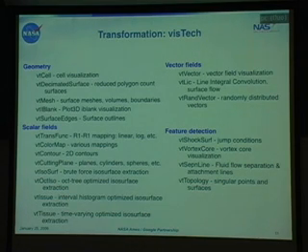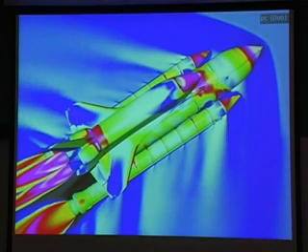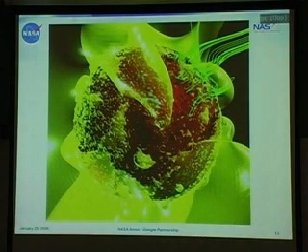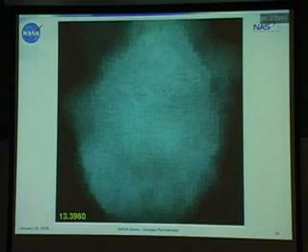So I'm basically just going to show a bunch of examples of the viz techniques. Here's a standard scalar field technique. This is showing pressure on the surface of the shuttle in the ascent configuration, just mapped onto a simple rainbow color map. This is from a simulation of the dynamics of the solar atmosphere. This is showing current sheets in the magnetic field as a scalar technique, and then also showing some of the magnetic field lines. Simple vector field technique.